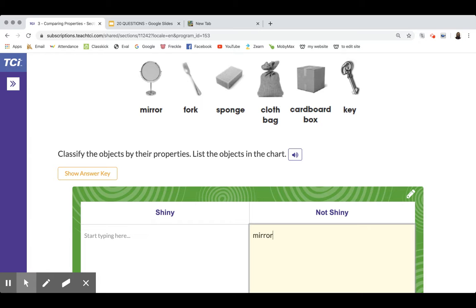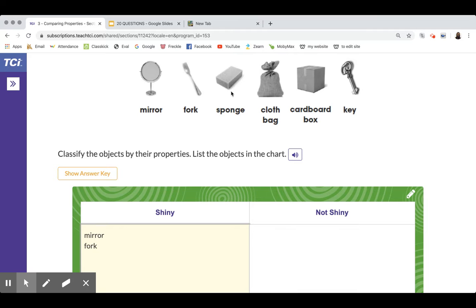I have a feeling that mirror is not. Well, you know what? Let's put that here. Because right here, I can see a little reflection there, which makes me think it might be shiny. And the fork, I'm thinking the same thing. That fork, you might be able to see your reflection in that fork. I bet it's shiny.